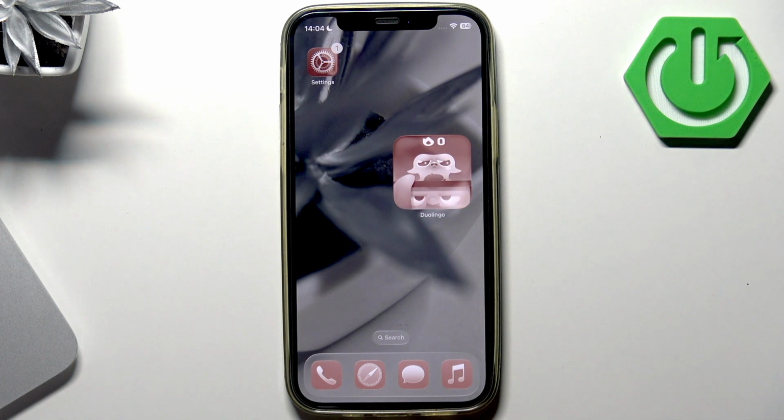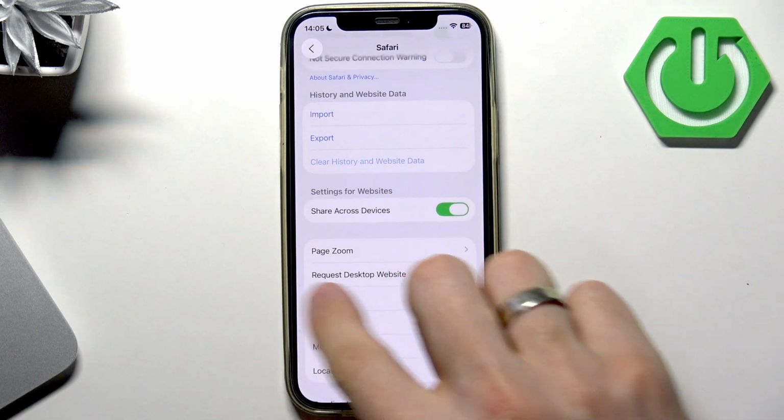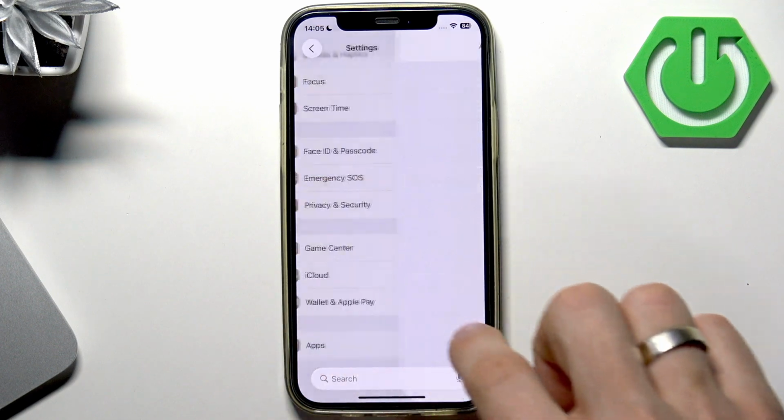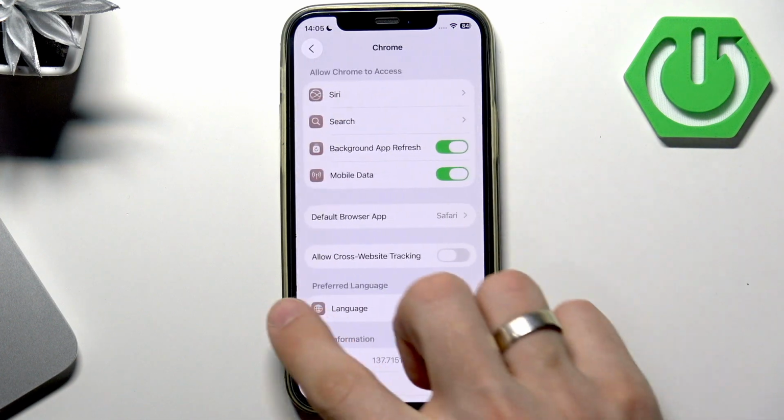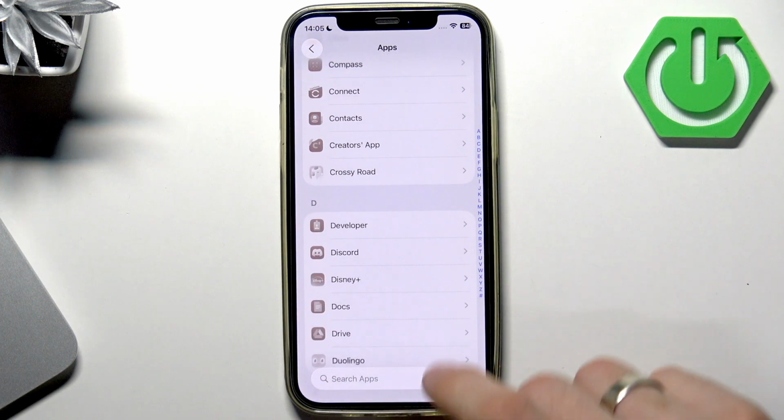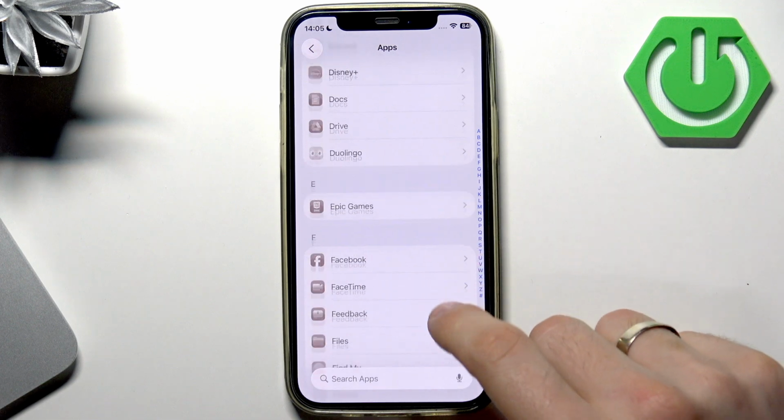But we have a more universal option, though it's still not a universal feature, and that is offloading the app. So this frees up storage used by the app, but keeps its documents and data. So when you reinstall the app, your data will still be there, but the cached files will be gone. So to do that, open Settings, and scroll down, open Apps, and find the application whose cache you want to remove, right?